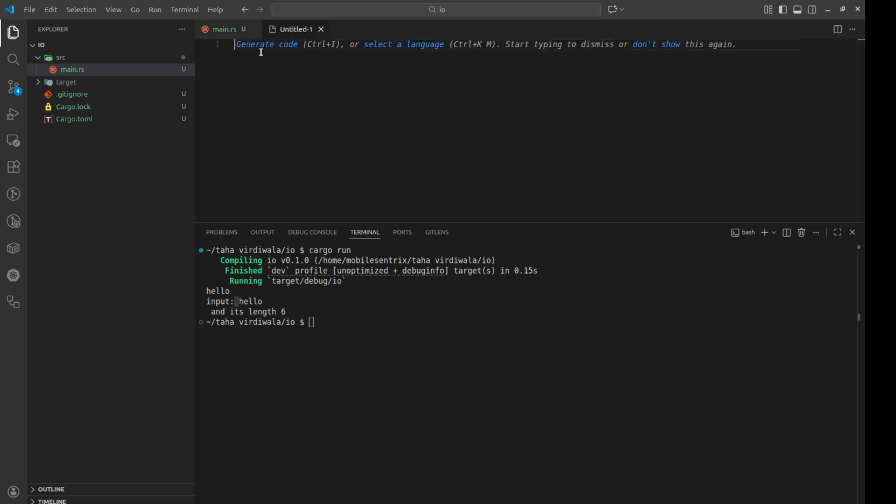Whenever we type something in the standard input output library, let's say we type hello and we hit enter, it does not actually append only hello. It also appends the enter key, which is a newline.